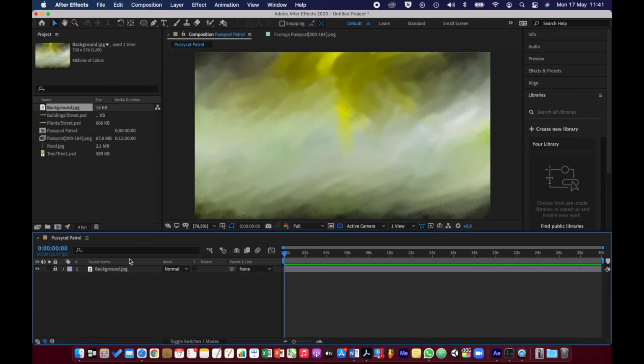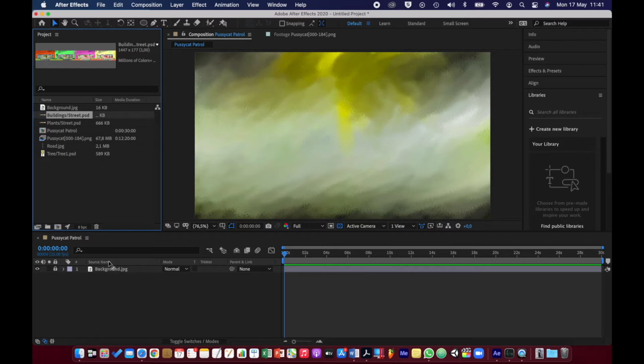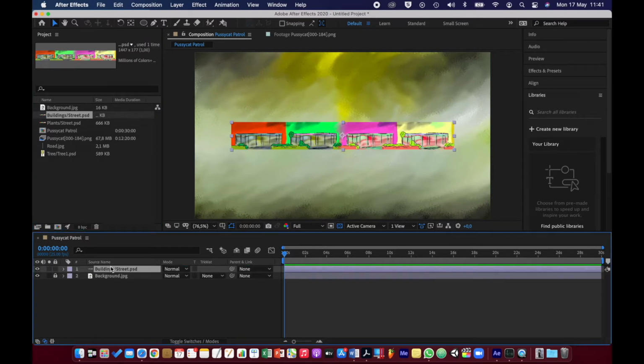The next thing is we're going to take the buildings, so that's buildings street. We're going to dump that on top of the background like that, and first of all convert it to a 3D layer. Here I can't see my 3D toggles, so I'm going to click on toggle switches and modes. There's my 3D column.